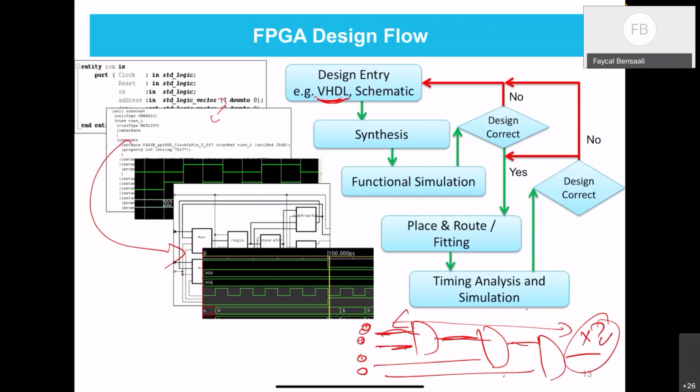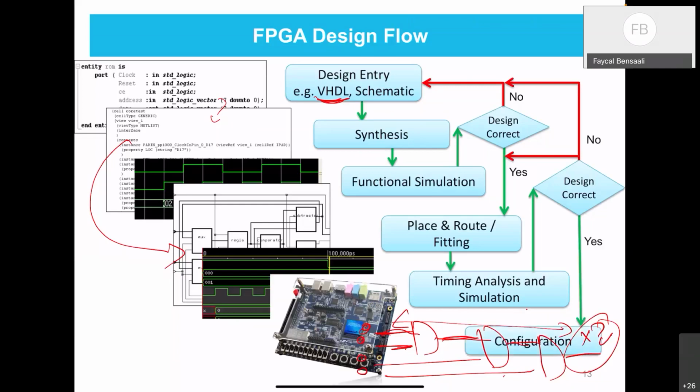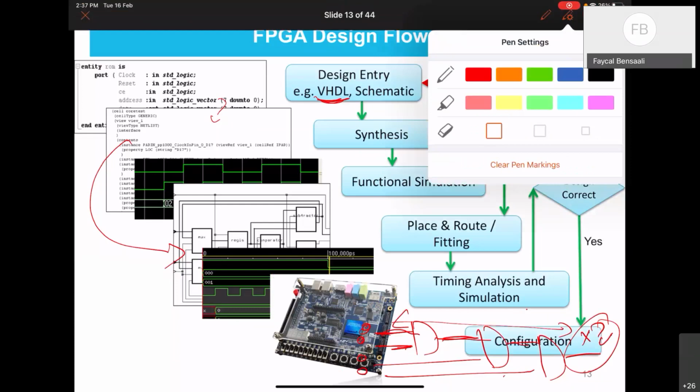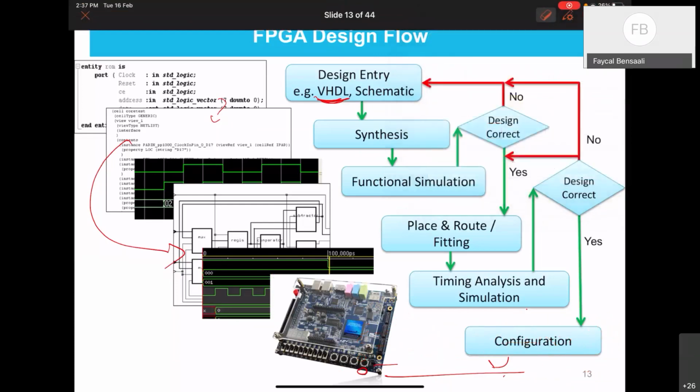There are techniques that will allow you to optimize your design, to get what you want. Of course, we are not going to do this. It's a bit advanced. So for us, we will do the functional simulation just to make sure the circuit works fine. Once you are happy with the functional simulation, the last step is the configuration.